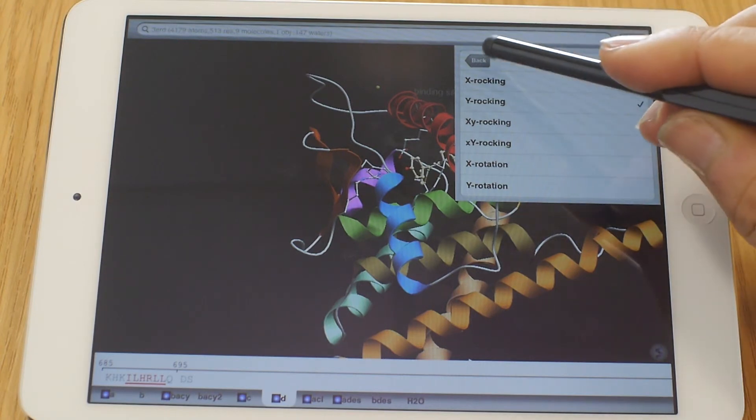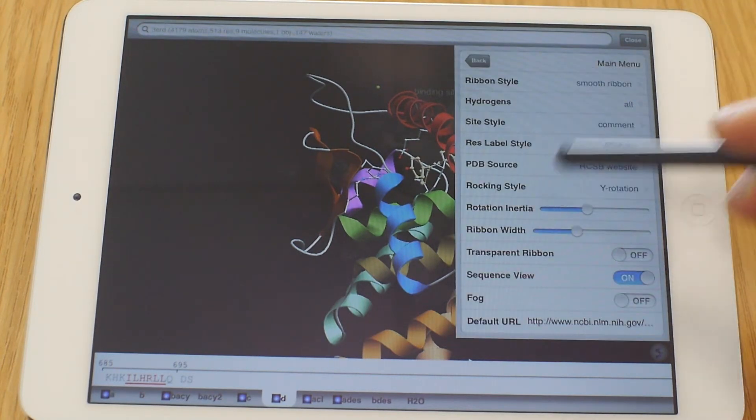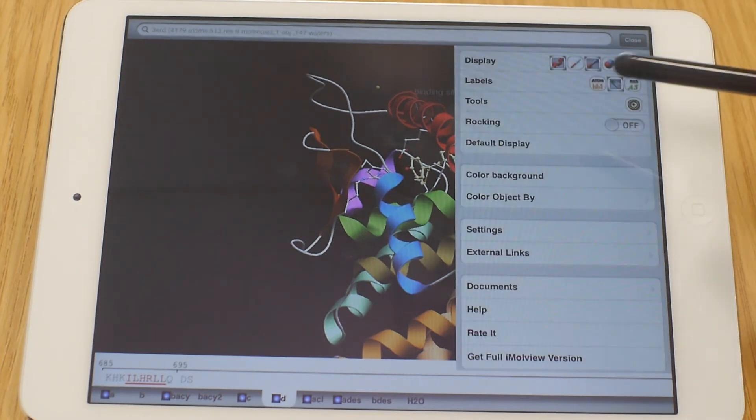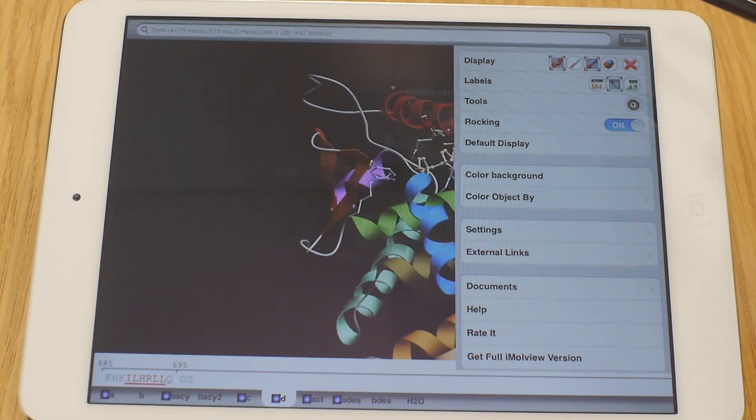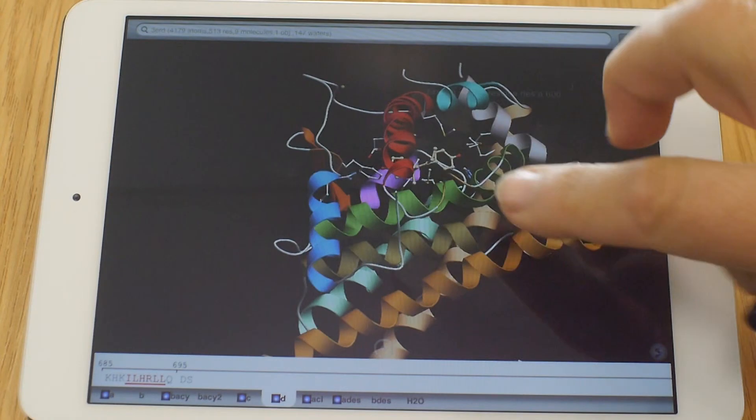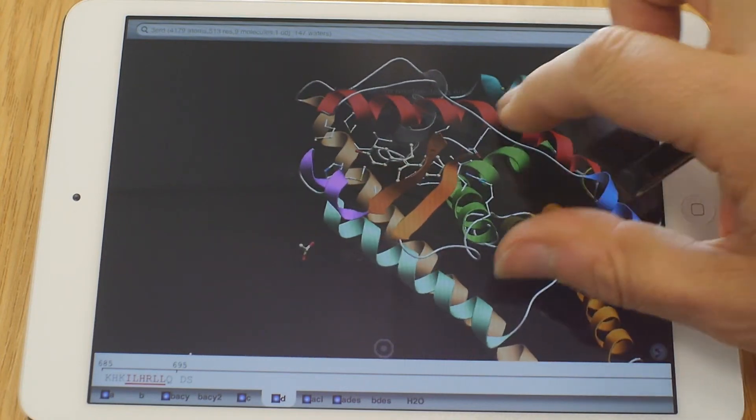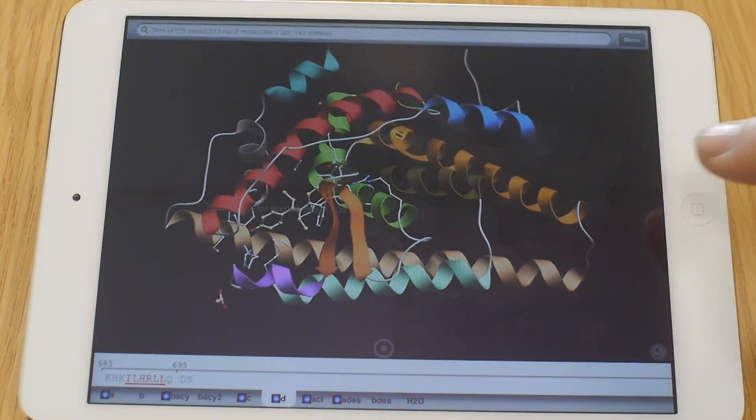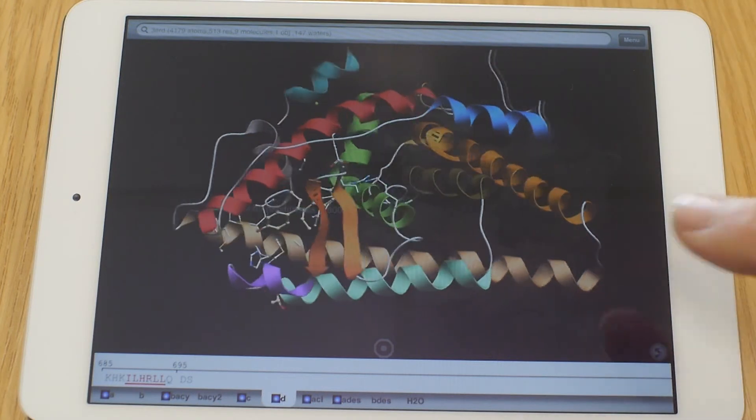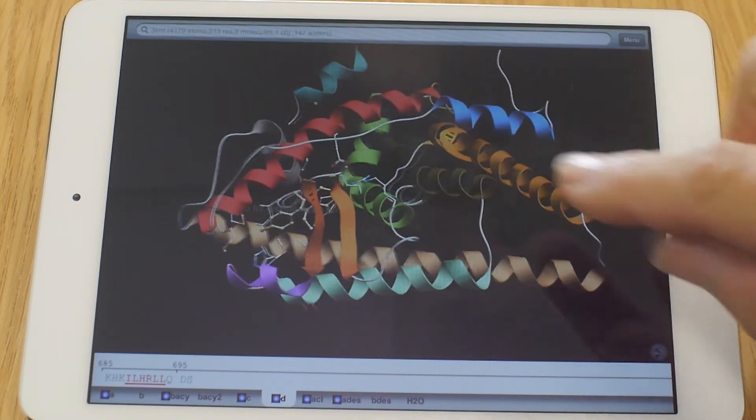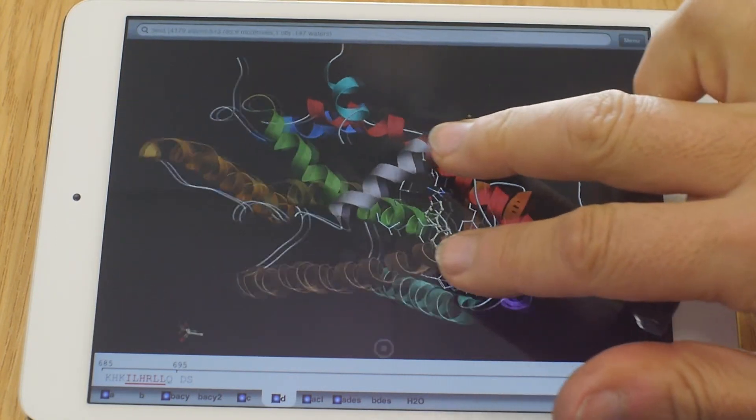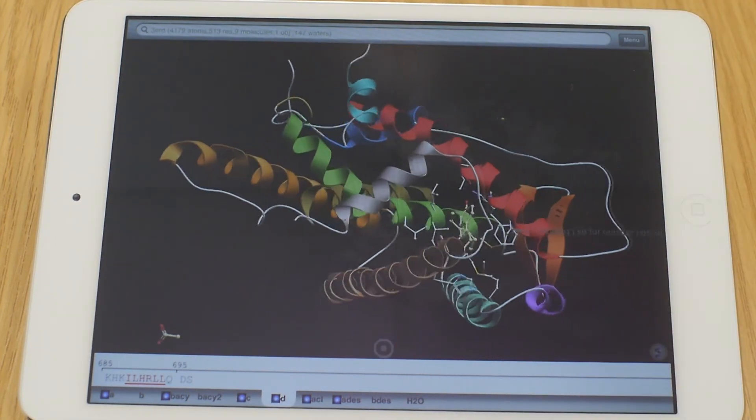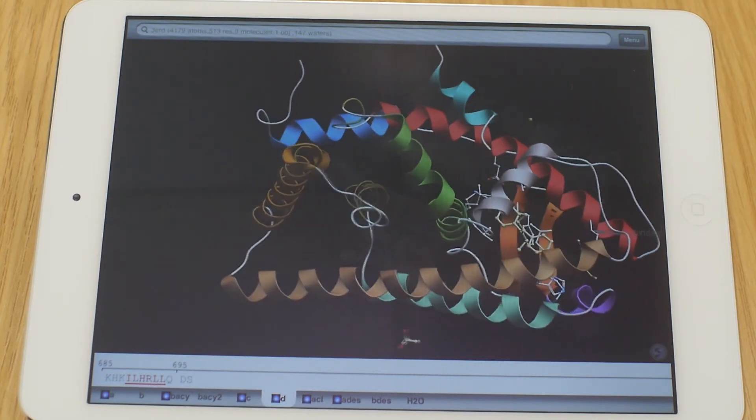So let's go back to the main menu in this case. And in the main menu we can now set rocking, which is off, to on. What does this do? Now it gives you a little bit of a more three dimensional idea. You can also rotate it. So it will always be rocking, which gives you an idea how it looks in three dimensions. Because don't forget, this is just two dimensional obviously. And with movement, our brain tries to reconstruct the three dimensional structure of this. See if you find it helpful.